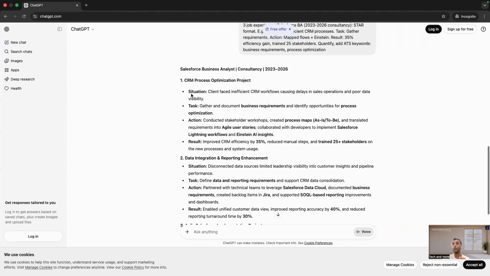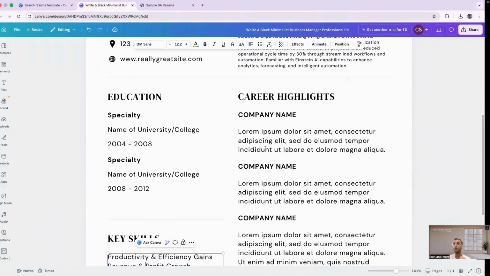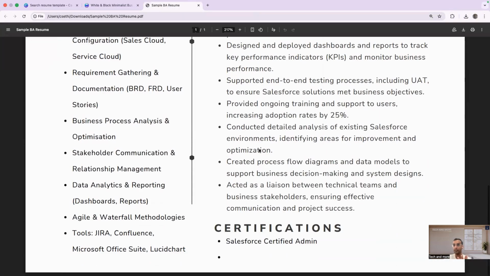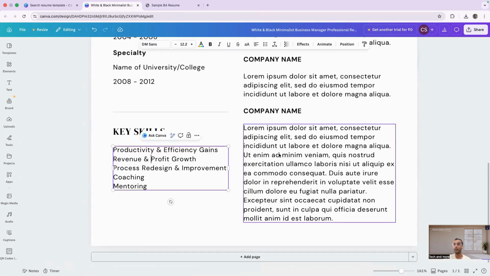And if you do not like the way that this particular prompt generates in a star method, you can simply say that share 3 job experiences or share 1 job experience pointers with me in a generic format. That will do as well. And it will give you some pointers which look something like this, right? So use that. And of course, in case of any query, and I know preparing a resume is a toiling task in itself, wherever you're stuck, drop me a comment. I'll help you with every detail. So this is how the career highlights will be done.